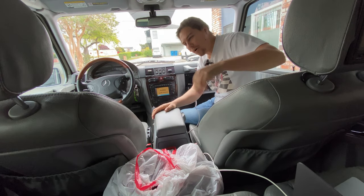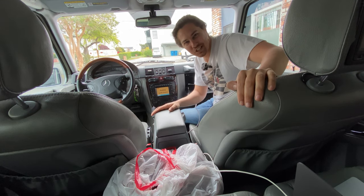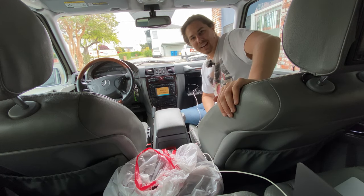yes. Oh, I love it when projects like this turn out, guys. I'm so stoked on this. I can finally listen to my own music in my own car. That does it for the G-Wagen auxiliary input connector install.